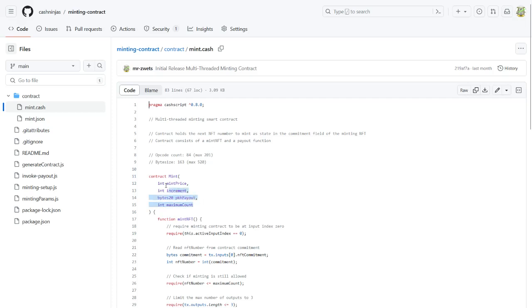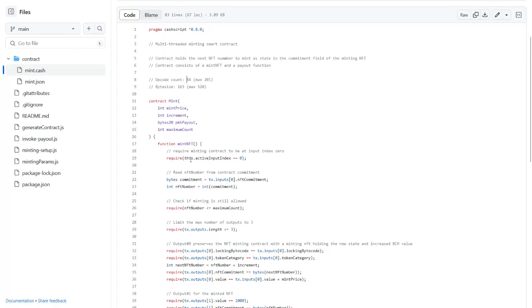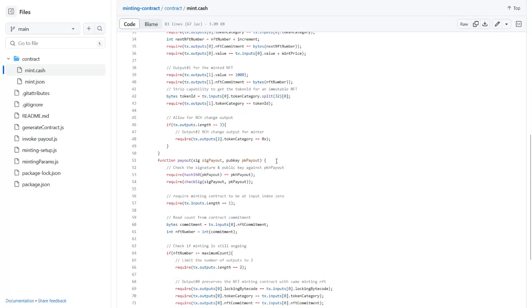So there's 4 arguments to the contract. It's the minting price, the increment, so the increment is the same as the number of threads, then the payout public key hash, and the maximum count, so how your collection size. So increment is the same as the number of threads, and maximum count is the same as the collection size. And there's 2 functions. One is used by the user of the contract, which is mint NFT, and the next one is payout.